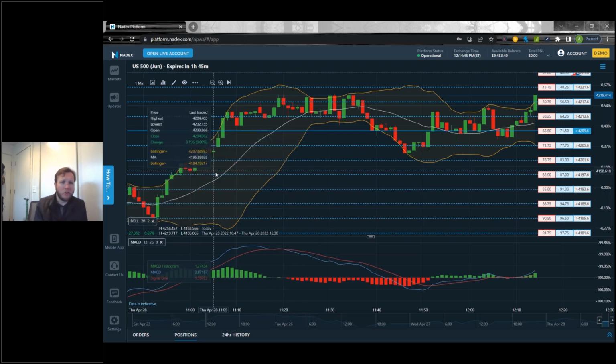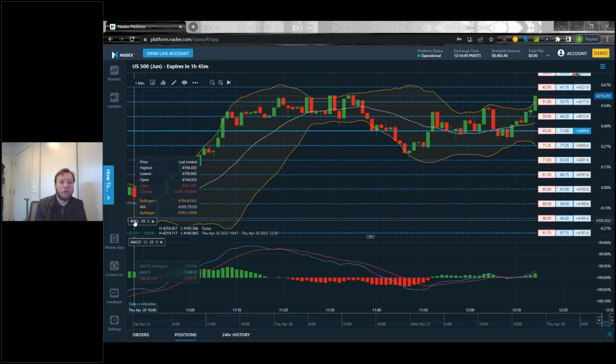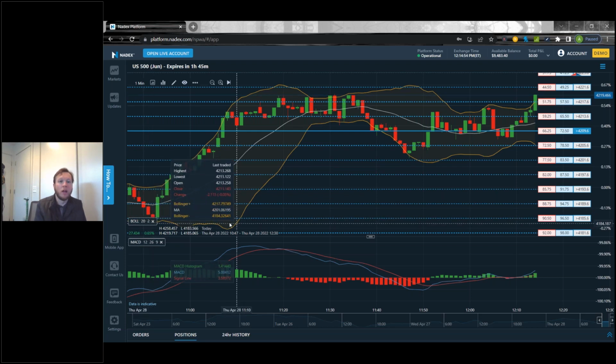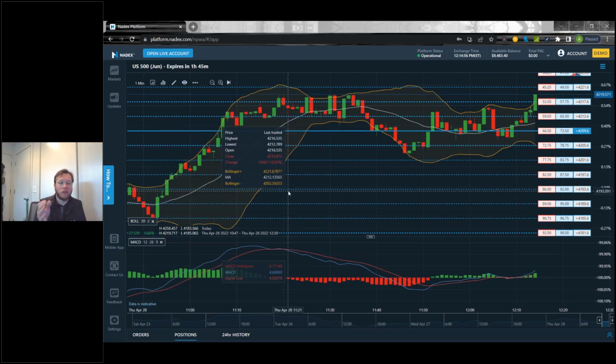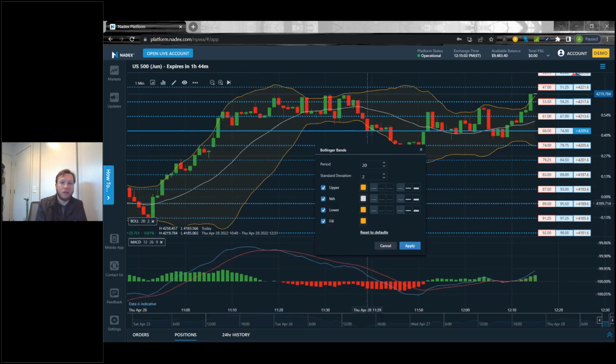The way you're going to do that is on the bottom left corner of the screen, you see this little thing. It says BOLL 20 and 2. So anything that's overlaid on the chart itself, you're going to find on the bottom left of the chart. If you click on that, you're going to have this box that pops open on top of your chart, and now you can go ahead and choose the different customizable sections of the Bollinger Band, or any indicator that you want to use.